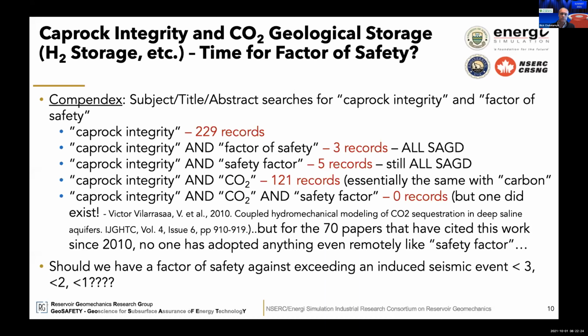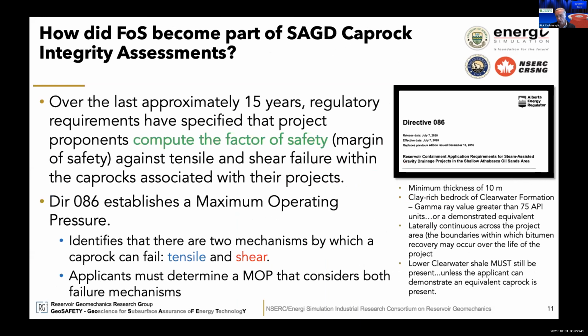And other things. Induced seismic, we talk a lot about induced seismicity for a lot of things. So should we, in certain things like hydrogen storage, CO2 storage, be talking about a factor of safety against exceeding a particular induced seismic event? There are ways to do that, but we don't typically use the word factor of safety.